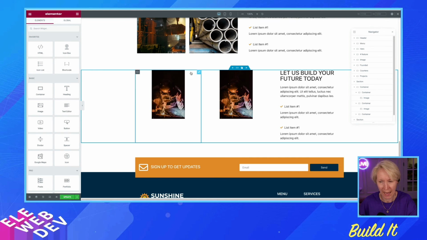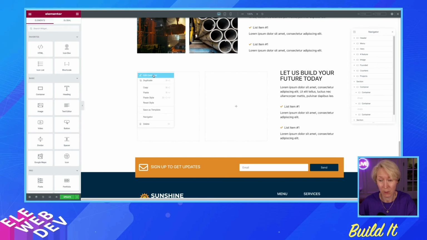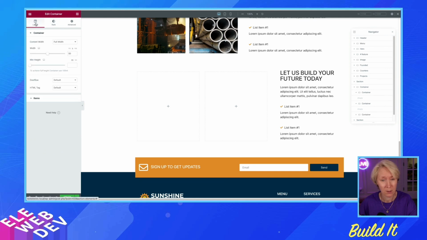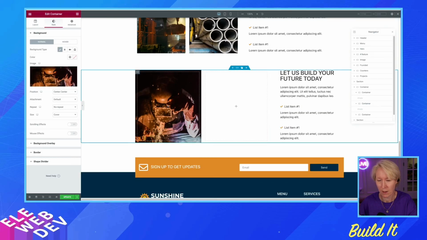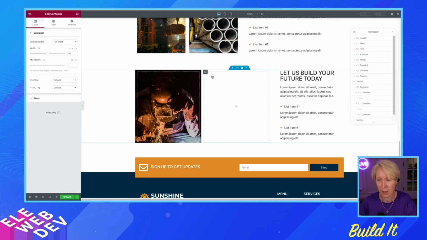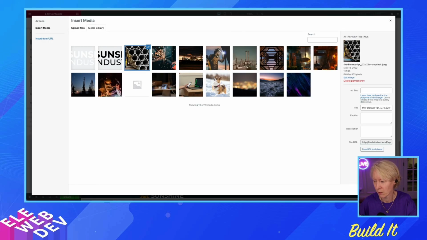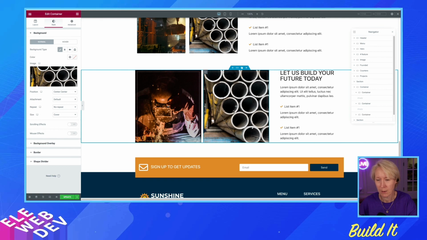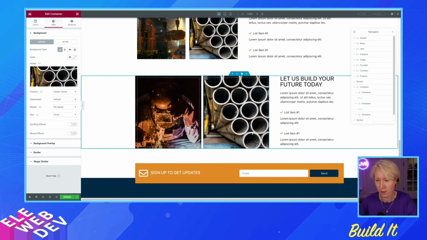Sometimes you just have to add a little code. So what I'm going to do is remove the image here and remove this image here, and we're going to make it a background image because sometimes it just is going to have to be a certain way. All right, and then I'm going to come to this one, edit container, style, image, background, this one, insert, and sometimes you just have to make changes on what works and what doesn't work.